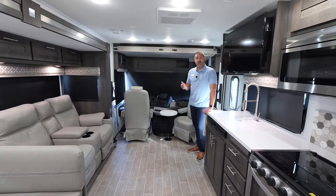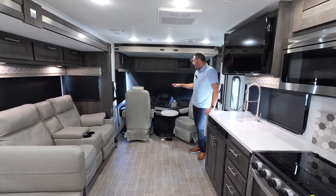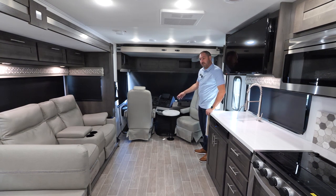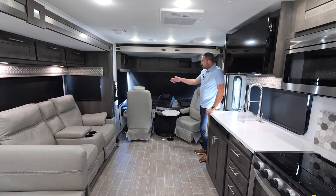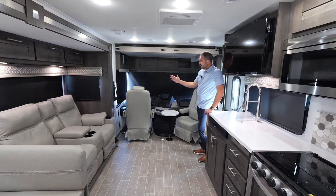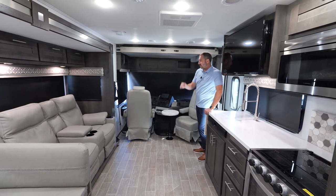Now that we're on the inside of this 36B5, I want to show you some of the inside features. Starting up front, you're going to notice that our seats actually swivel, and you're going to have a conversation table that's removable. Chairs easily swivel. The driver's seat is going to be power — power for the seat part up and down, forward and back, and tilting. The back of the seat will be manual, so you'll need to reach and hit the lever to get your comfort zone.